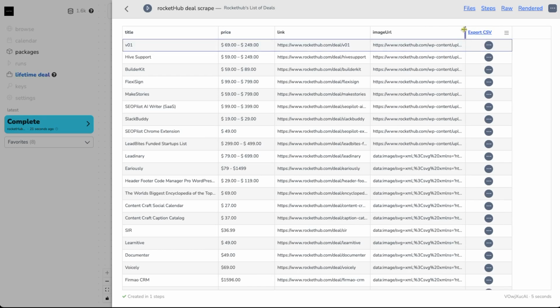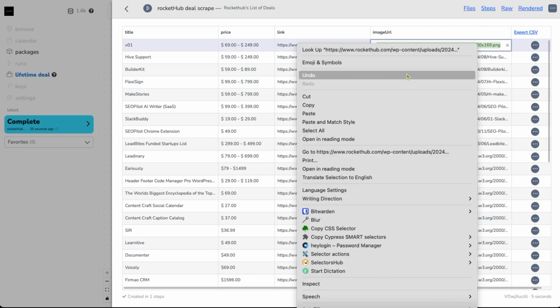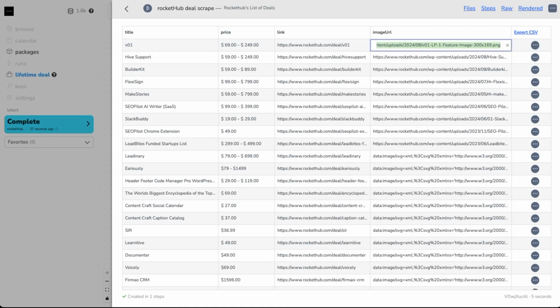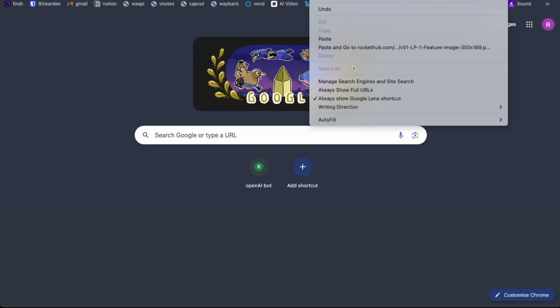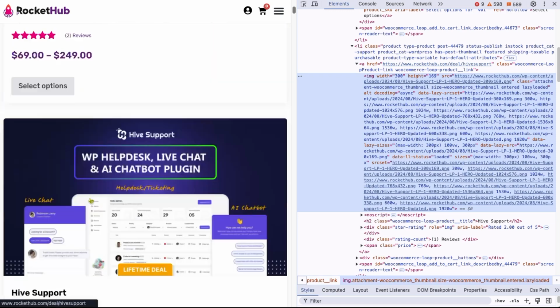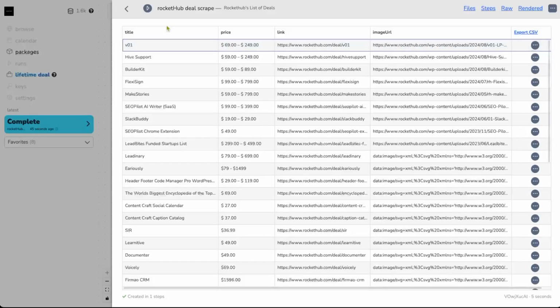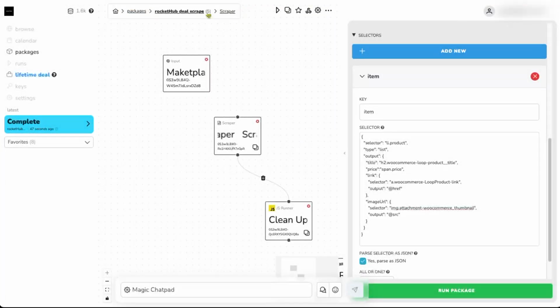So let's try one. I'm going to copy this. Growth marketing on autopilot, it should be one of those. There you go, growth marketing on autopilot. So this is how it is done, and so we have resolved this.